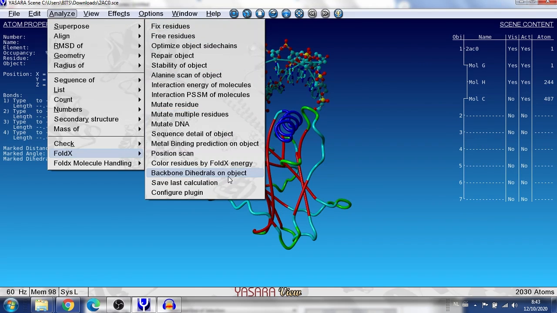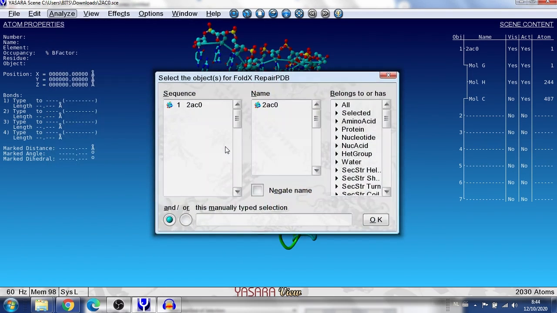This is version 5, and I have, of course, beforehand configured the plugin so that it knows where the FoldX executable resides. So the first step would be RepairObject. This would start the energy minimization, and I will do this now, but will stop the recording for a second and resume it afterwards, because this takes a little bit and it's just boring to watch.